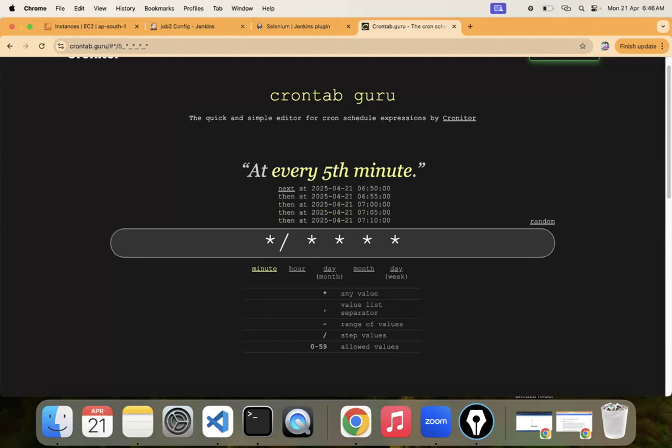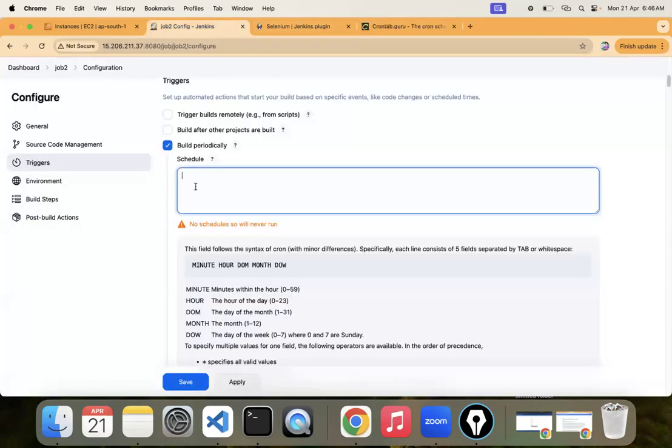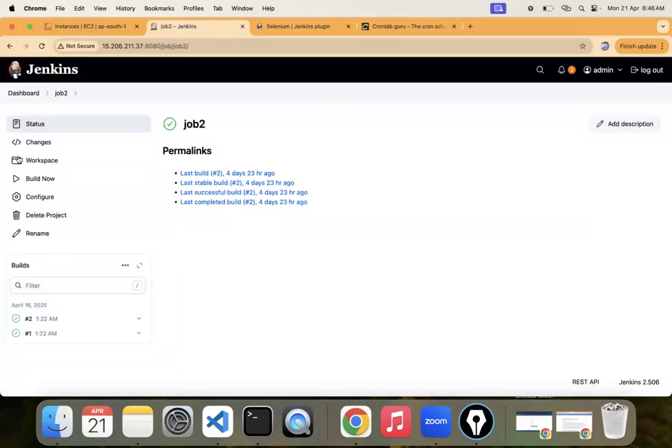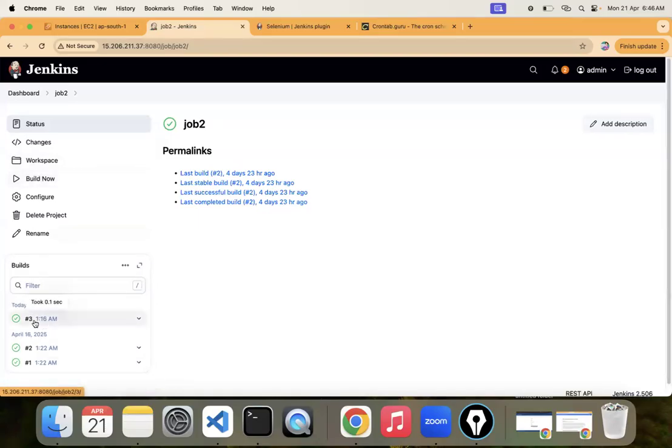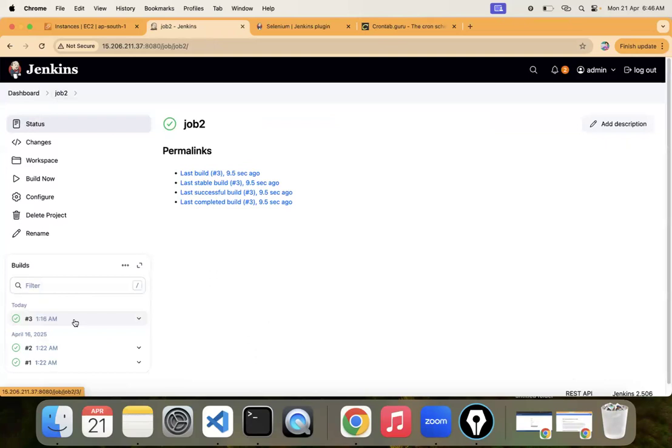For now, I'm just setting it for every 2 minutes. This is for every 2 minutes, the job will run, because I can't wait for 5 minutes to test it. Your job might be a compiling job, test job, whatever it is, right? So this will run every 2 minutes. For now, I'm saving it and let me build it. Sorry, I need not build it actually. Let's wait for a while. I have built it, so ignore it. Job should execute automatically every 2 minutes.